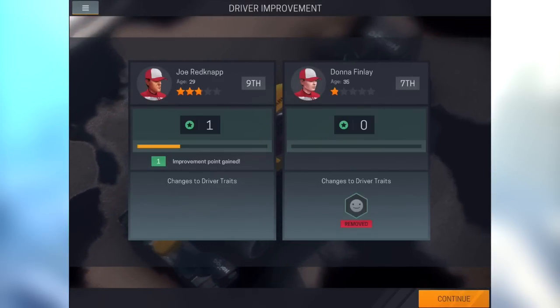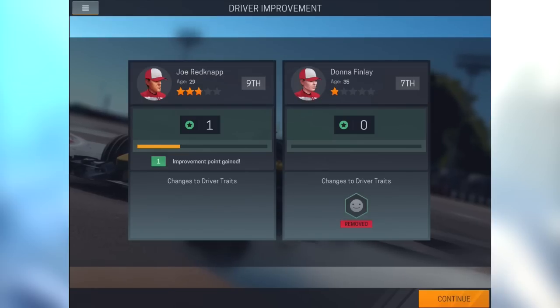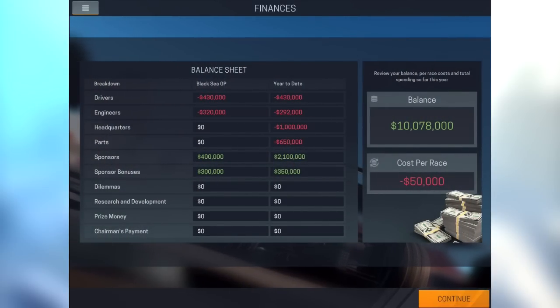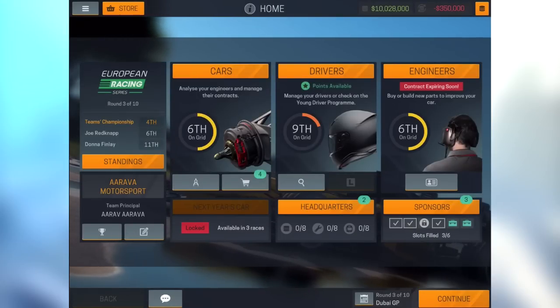Right, so after that race, we got 1 point gained. We've got a driver trait removed from Finlay. She's no longer happy, apparently, I think. In terms of the balance books, we've lost 50k there. We didn't gain the 50k, but we lost it anyway because we're going to lose it either way. But the builder, we're done with the HQ. Okay, we've got the new sponsor.